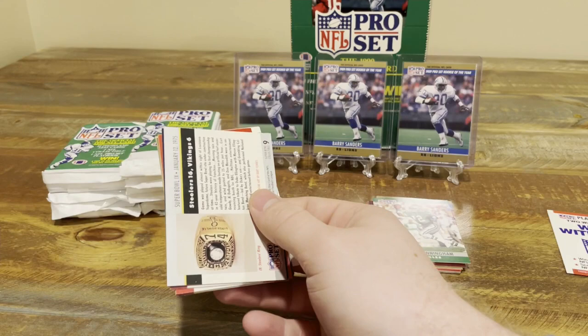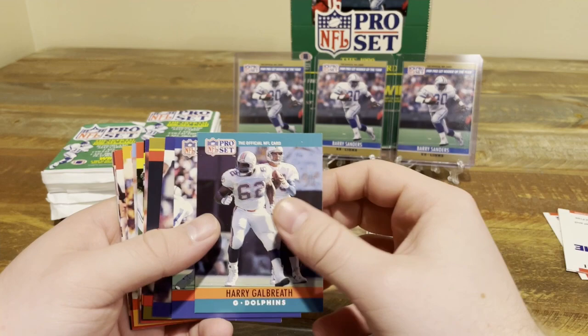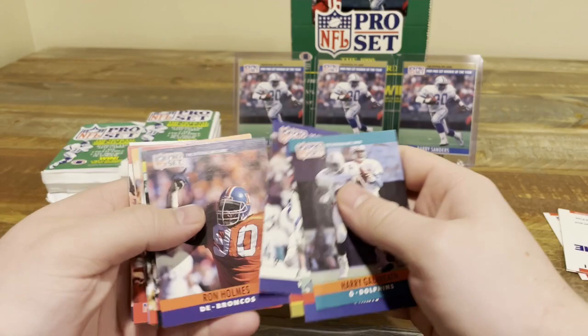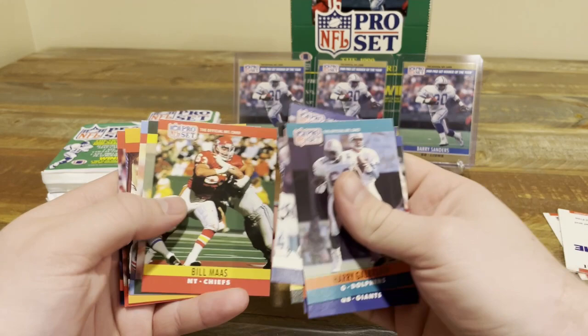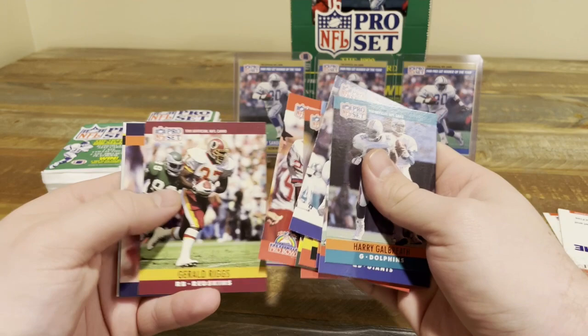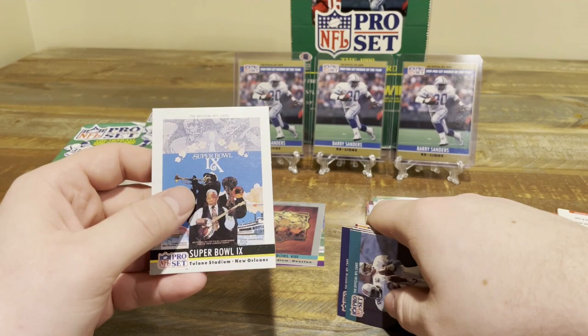We have Harry Galbraith, Phil Simms, Andre Rison, Christian Okoye, Ron Holmes, Bobby Brister, Phil Moss, Perry Kemp, Ernest Givens, Irvin Randall, John Taylor, Johnny Rembrandt, Joe Riggs, Mike Singletary, and a Tulane Stadium, New Orleans.